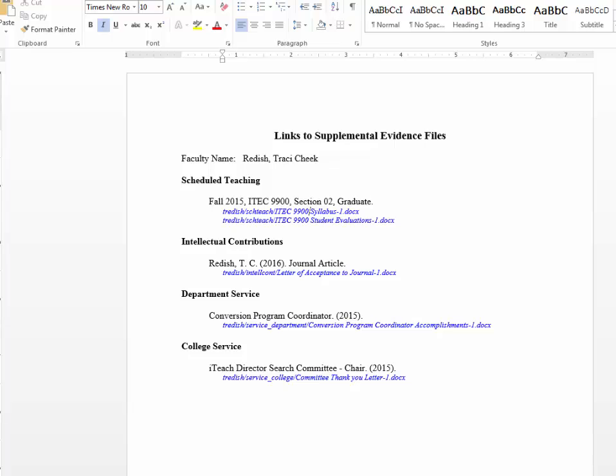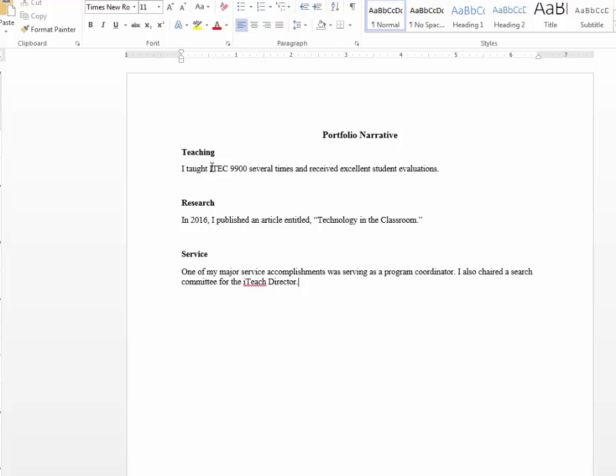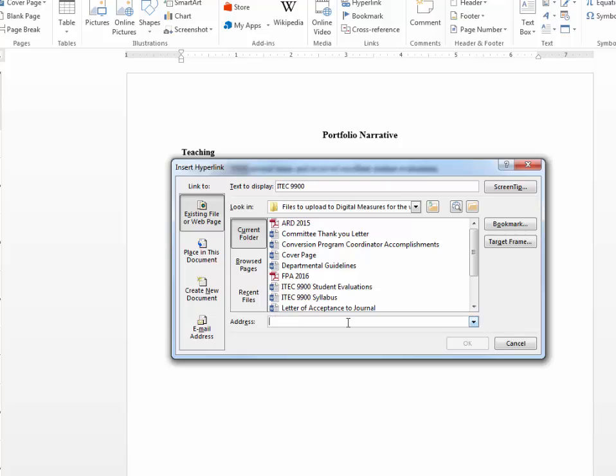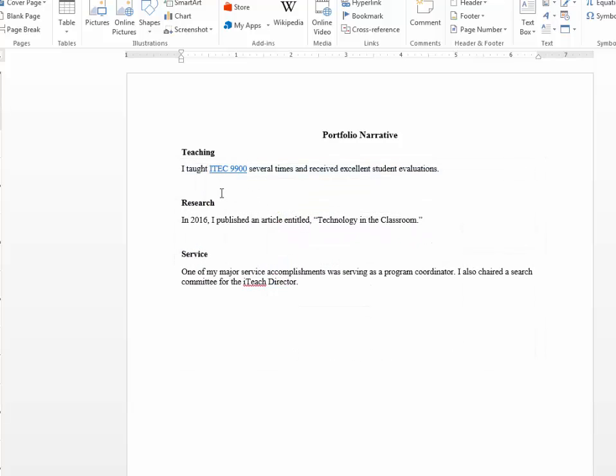Now I'm ready to go over to my narrative. I'm going to highlight where I want to create the link. I'm going to go up to the Insert menu and then click on Hyperlink, and I'm going to paste in the link or the address. Remember the www Digital Measures address? So there it is. I'm going to press Control, and while I'm holding down Control, I press the letter V one time. Control V. That does a paste on the PC. And then I'll say OK. And you can see that it created a link. If I hover over it, you'll see that it pops up and tells me it's coming from Digital Measures.